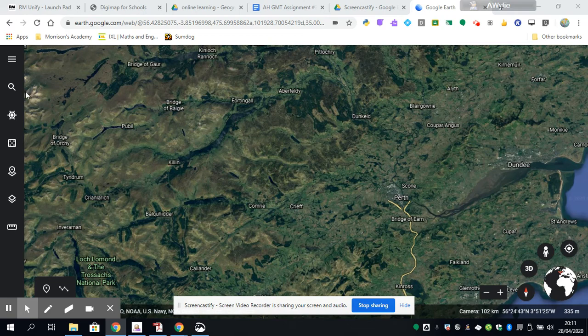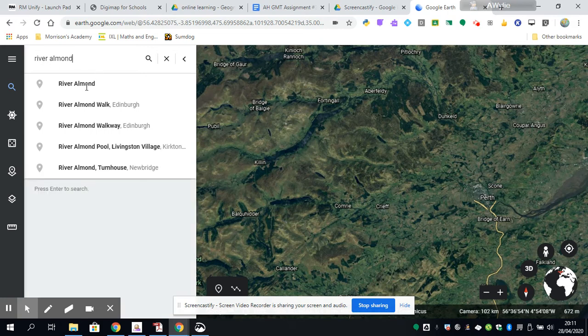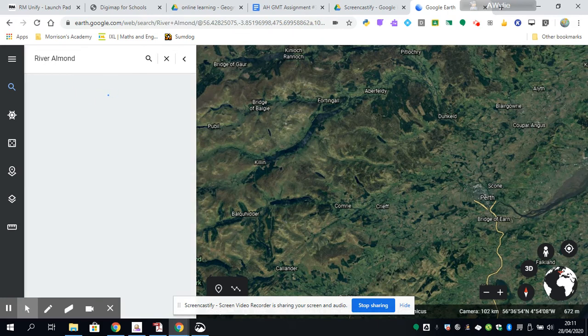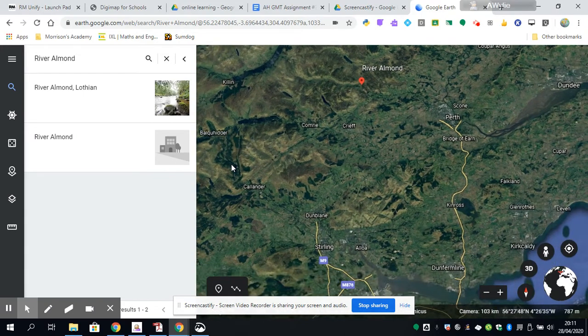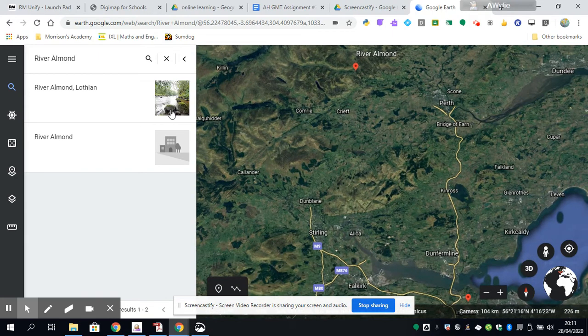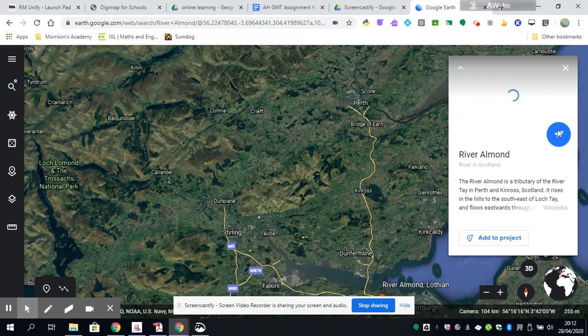So let's start with finding our river. That's really simple in Google Earth. And rather than zooming around trying to find something, it just makes sense to use the search tool in Google Earth to find what you're looking for. And it's got the added function that it's also going to zoom in to, in this case, the River Armand. It's also going to bring up some photographs if any have been pinned to Google Earth, which we can see has happened. So there we go. It's popped a little pin in the River Armand. And it's zoomed in.